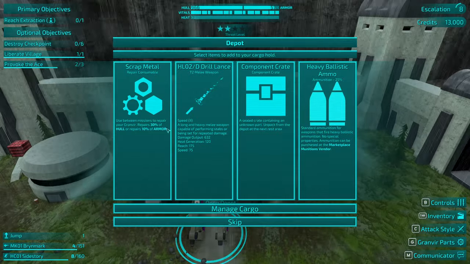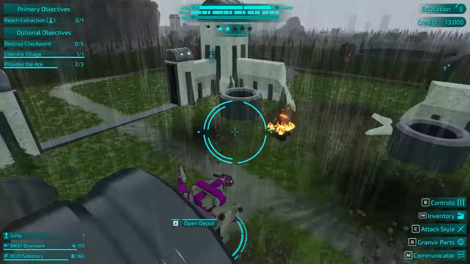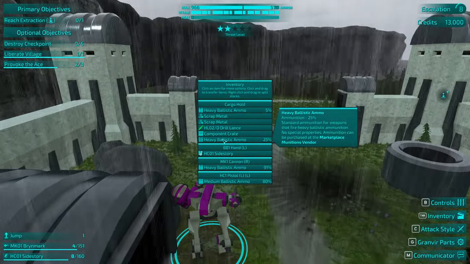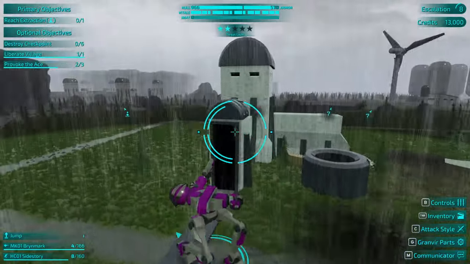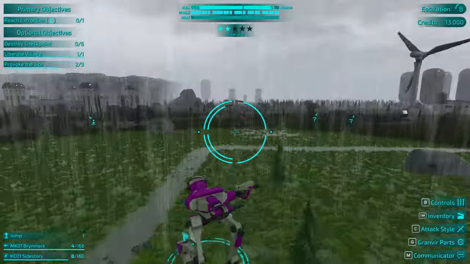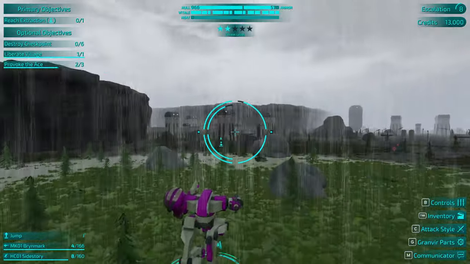What have we got? A drill lance, scrap metal, component crates. Gimme, gimme, gimme. Inventory. Okay. So did that provoke the ace? Now I'm 2 for 3. Or 2 out of 3, rather.